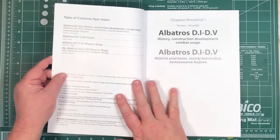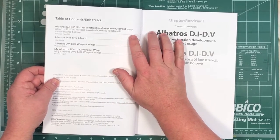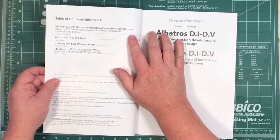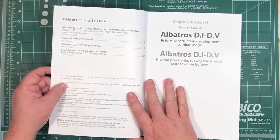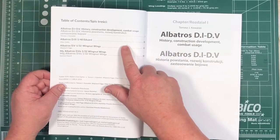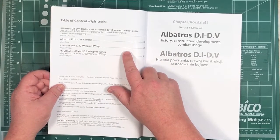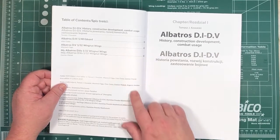There's essentially 4 parts to the book. First one, basically Albatross D1 to D5, a complete history, construction, development and so on. Photographs, text, things like that. And then we have 3 builds, a 148th Edward kit, a 132nd Wingnut D5, and then a Wingnut D5A.